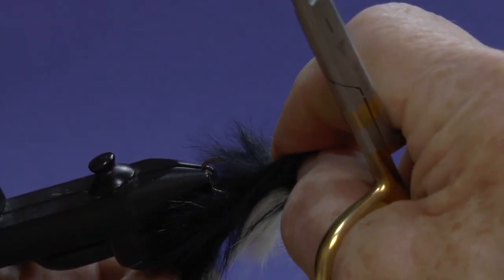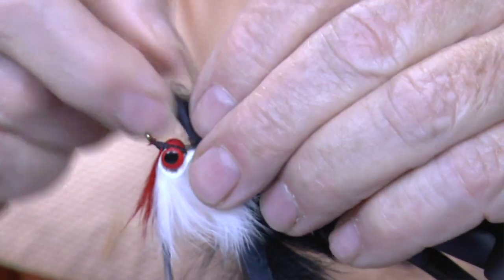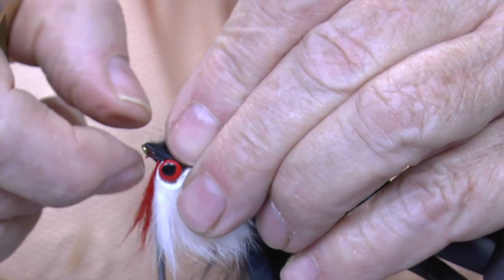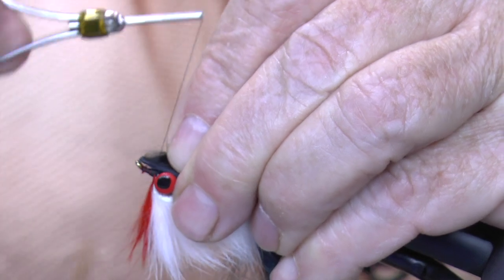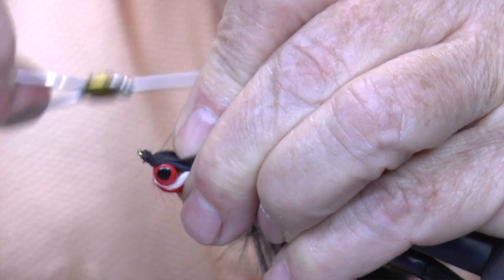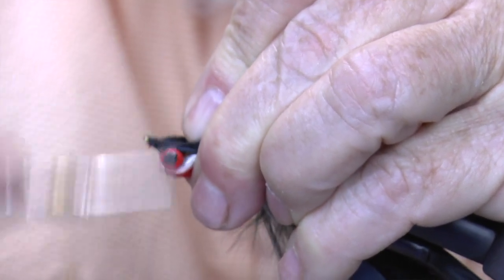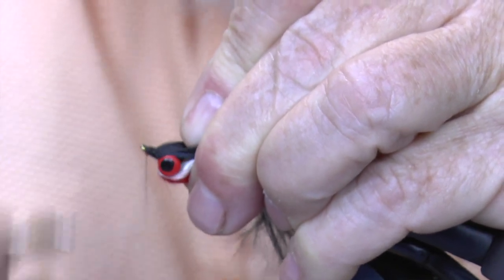Okay, and we're going to slide all that forward, and we're going to tie this black rabbit strip off in front of the eyes. So there's nothing tied onto the hook shank behind the eyes. Everything's tied on in front of the eyes. So there, we'll capture that. Pull all the fibers back out of the way and carefully wrap all this down. And that's it. We're done.